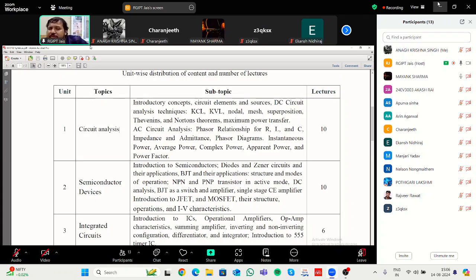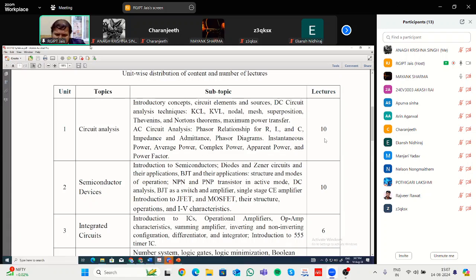The first is semiconductor devices. I have taught these basic semiconductor devices to your seniors. There is another subject, analog circuits. Analog circuits use these semiconductor devices in different kinds of circuits. So both these subjects are very important from your GATE perspective. Here we will do this introduction part, a bit of circuit analysis.